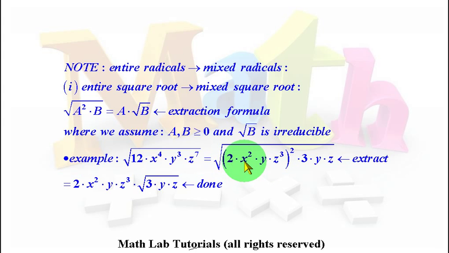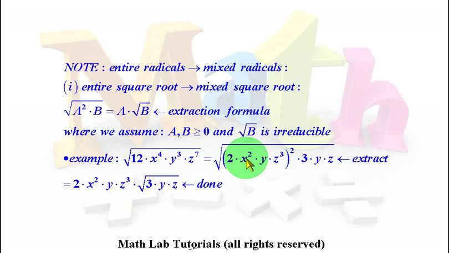Now let's see what's left over. We have 2 squared is 4. We know we need a 12, so there must be a 3 left over. We get x to the power 2 squared is x to the power 4, and we had x to the power 4, so we don't need an x on the outside. We have z to the power 6 compared to z to the power 7, so we need another z on the outside. So we identify the inside of the round brackets as the good guy and the outside as the bad guy.